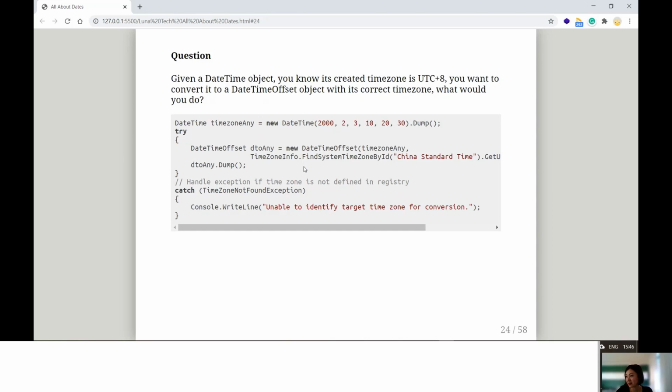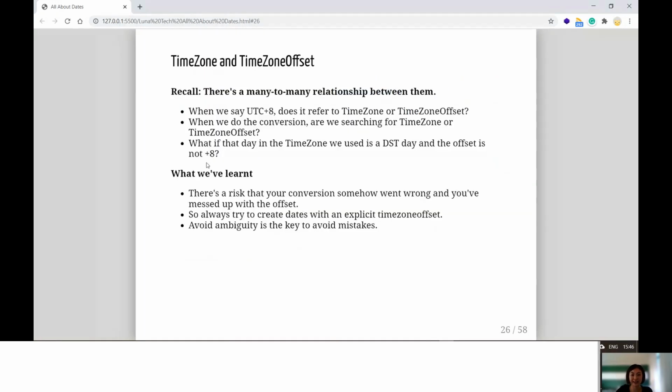So this is one of the methods I find. I don't know whether there are other better methods to do, but this is actually going to cause issues because if you notice, we're using time zone, right? But here we're saying the offset. So we don't know whether it's China Standard Time or other place's standard time, right? Maybe we're getting the correct +8, but maybe we're setting a wrong time zone. So all these complicated things can happen.